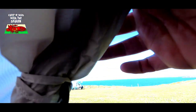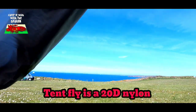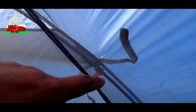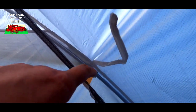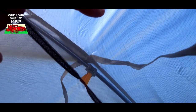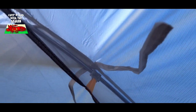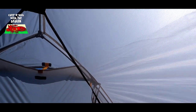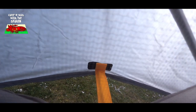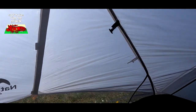Got a toggle so you can tie the fly back. Same for the inner, the toggle on here. On the outside, you can actually tie the fly around the poles as well, which you can see there, and I haven't done it. There's no point really, because the tent's only going to be up for 10 minutes. And one outside, same on the back. Got the vent, which you can close off as well if you want to. It's all mesh.